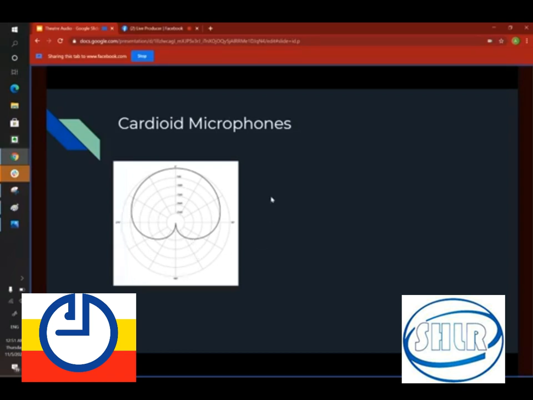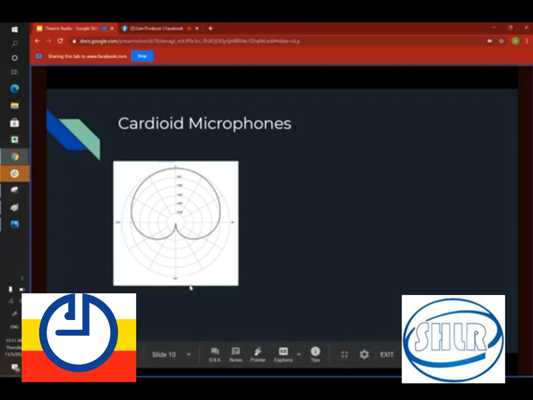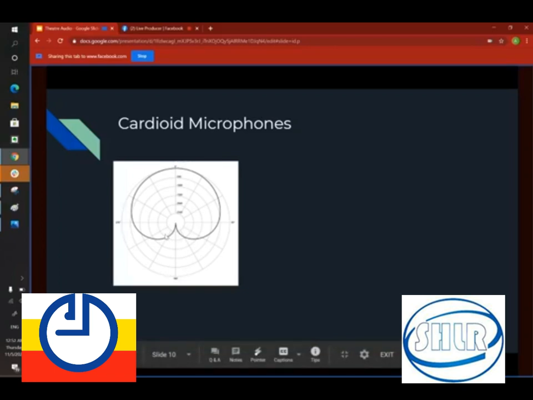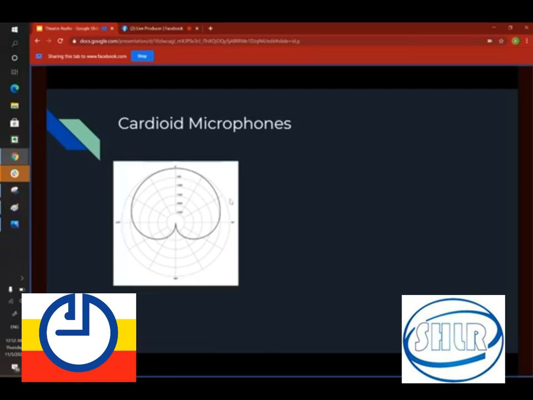Whenever you're pointing it towards a source, only this part of the microphone is highly efficient and picks up the sound waves that are coming in, and everything else behind here will be rejected and won't be picked up by the microphone. This is mostly used in stage plays and theaters, if the production budget allows. These are mostly used microphones for a theater performance because it eliminates all the unwanted ambience noise and concentrates only towards the performer.